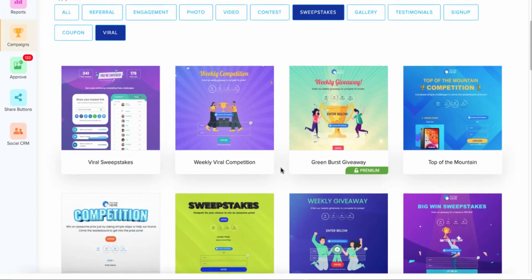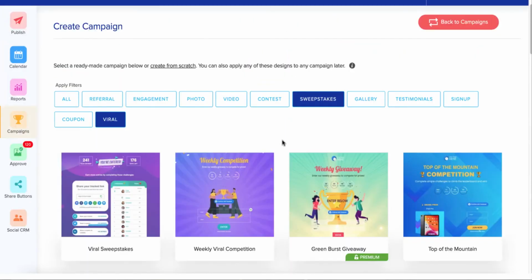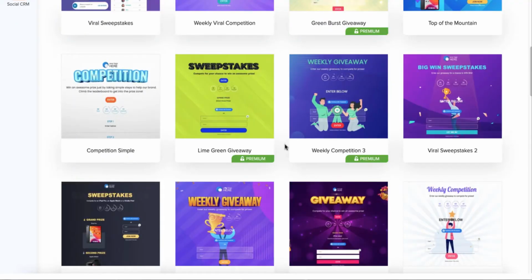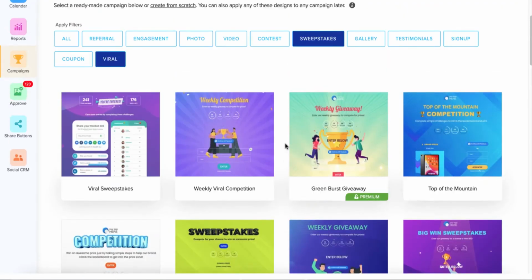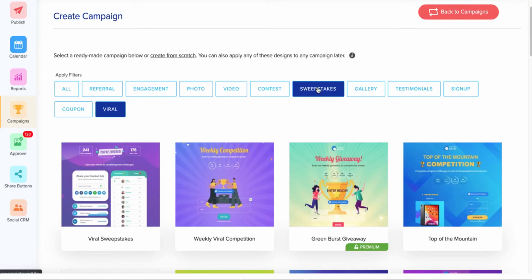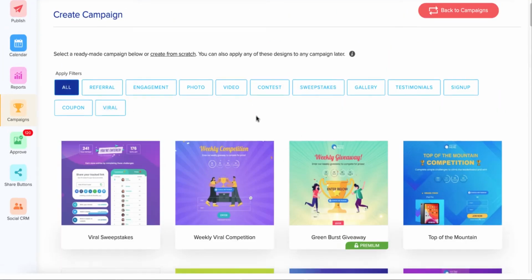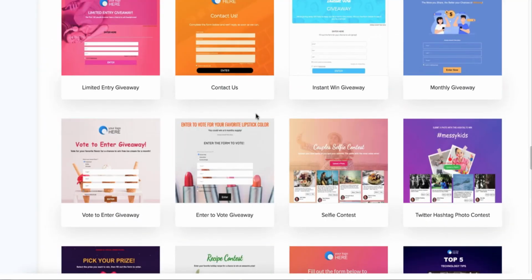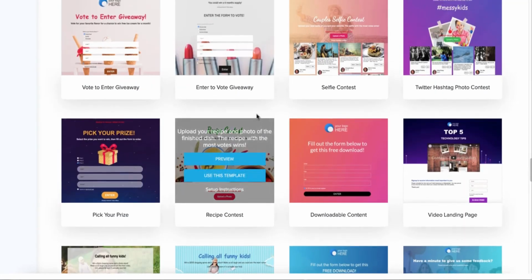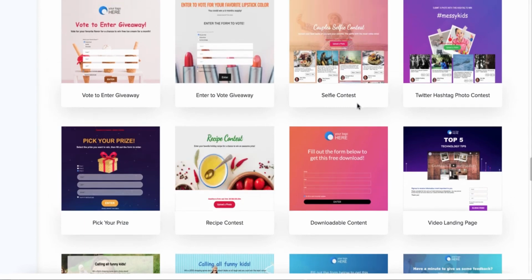So what I could do, just to give you an example, let's say I don't like the look or appearance of any of these. It doesn't really matter. You don't have to grab the look and feel of the one you want. So let's say I really prefer the look and feel of a template that isn't a viral sweepstakes. What I could do is import that look and feel later in the process, and I'll show you how to do that later.